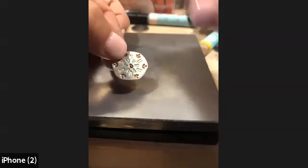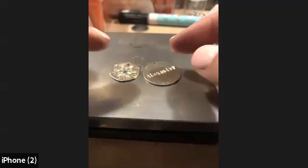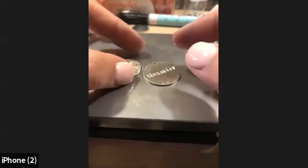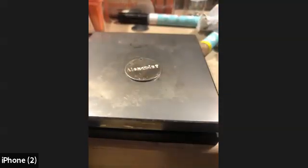So I know I mentioned before that if you wanted to mix, because the silver I didn't use on this. Okay, so I'm going to show you how I make a gray.